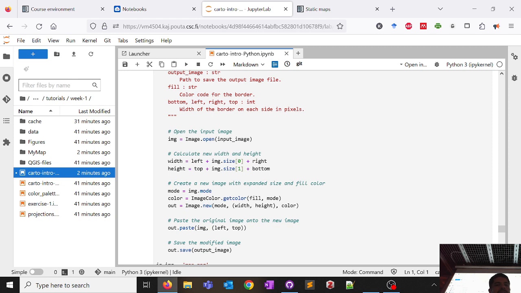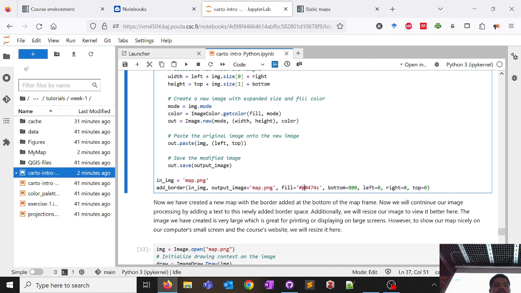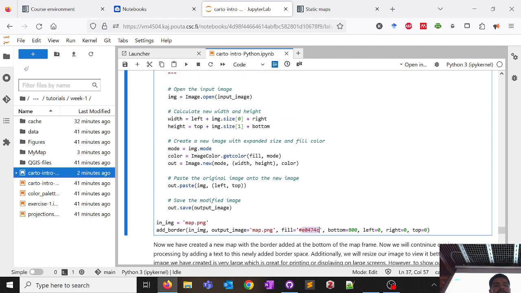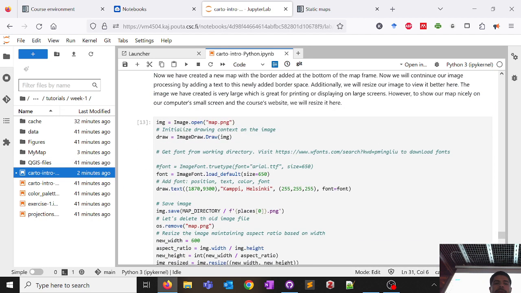So that's what we're basically doing. So we just create a new image. We assign this fill color, which is red, the hex code here. You can try it in that tool to see what color it is. And then we are going to paste. We create a new image, then we just paste that image to what we had in our map. And then I'm saving the image as map.png, so it overrides what I had earlier. Then in this next cell, I'm going to open the image again and do a bit of work on it.